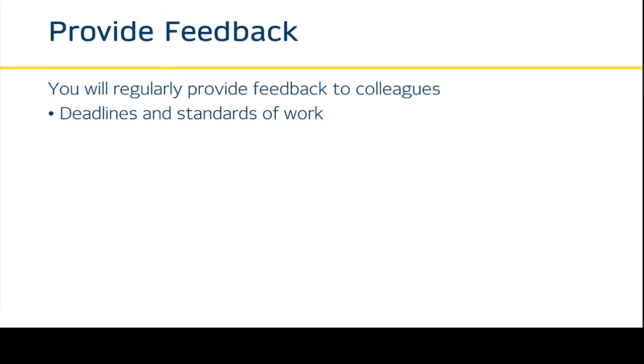and what that feedback was. Typical forms of feedback you might provide to someone else would be about deadlines and the standard of the work that's been completed. You might be managing a process, and someone else hasn't done the work quite up to the right standard, or maybe they have done it right but put the information in the wrong place. Go back to them and say, actually this is where the information should go, or this is a slightly better way of completing that task. That's what I mentioned there, tips and guidance to colleagues: you didn't do it quite right, or you did do it right, but here's an even better way to do it.